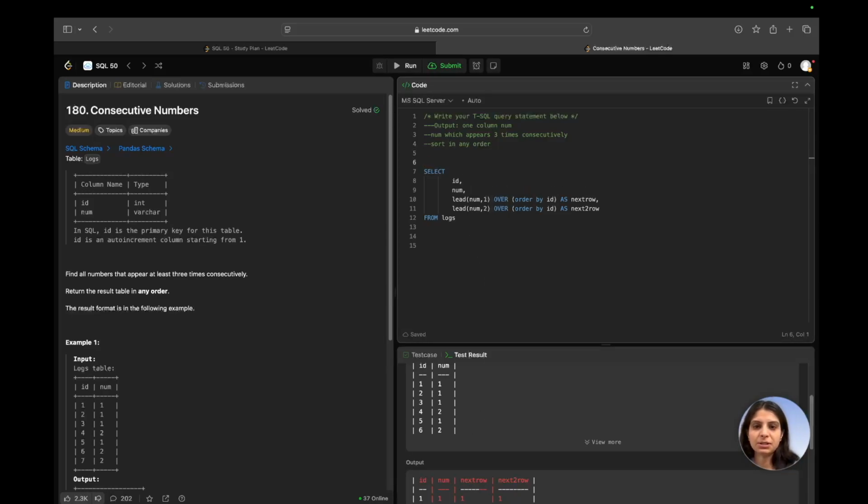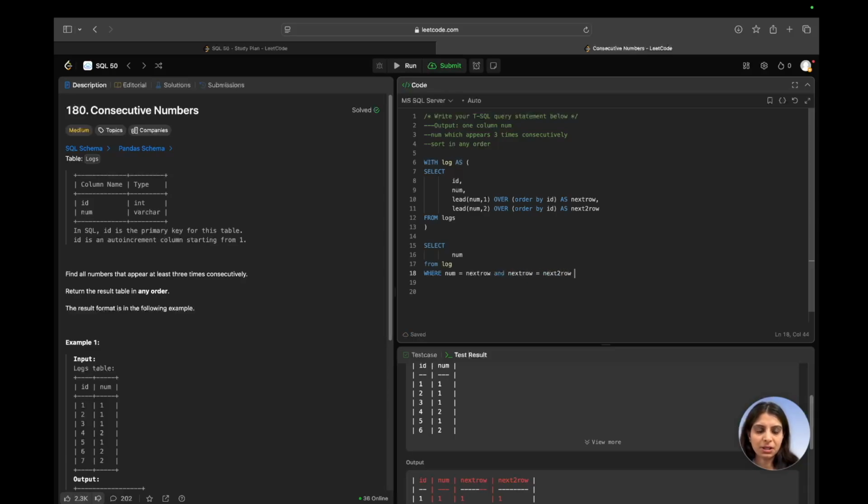So I'll put this under a CTE, and I'll select num from my CTE because I just need the num column. Then I'll put this condition where num is equal to next row, and my next row is equal to my next 2 row.